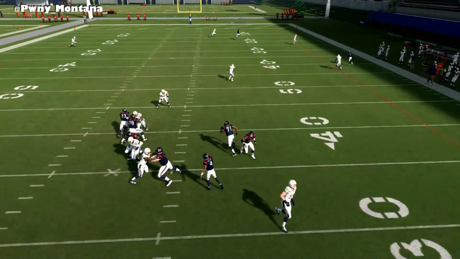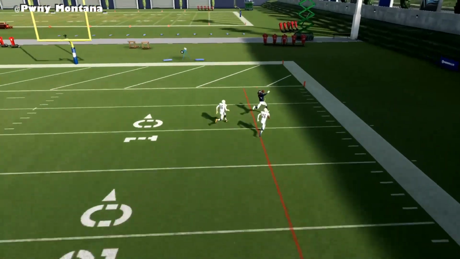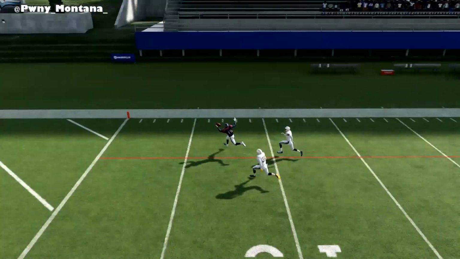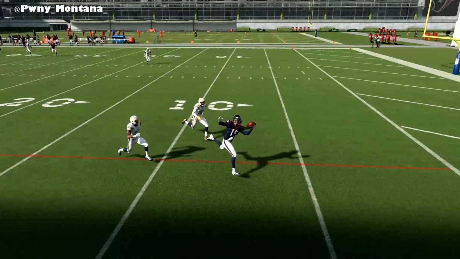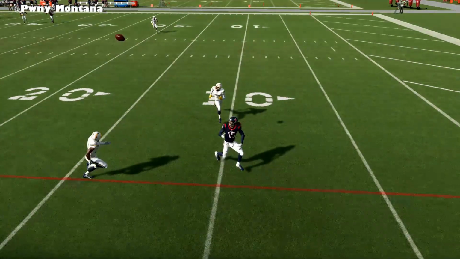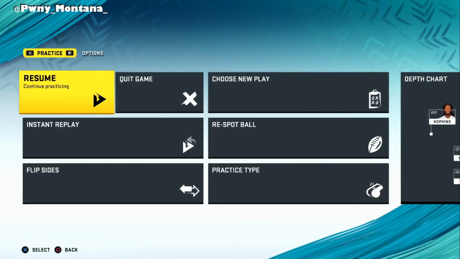So with Deshaun Watson, I throw a high ball, which kind of puts it in a perfect spot. Now he does have to reach for it. That's why you need a very, very fast receiver here, because if you have somebody with no speed, he's not going to be able to catch up to a high ball pass. And he catches it in stride, and we're there for a touchdown. Now, the way that you high ball it, you press L1 as you're throwing.